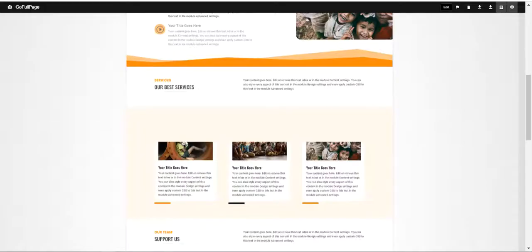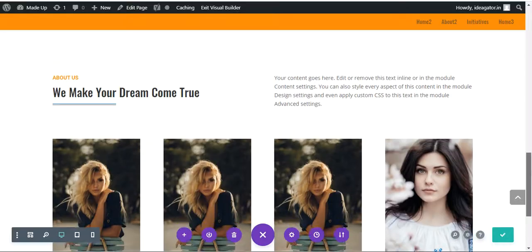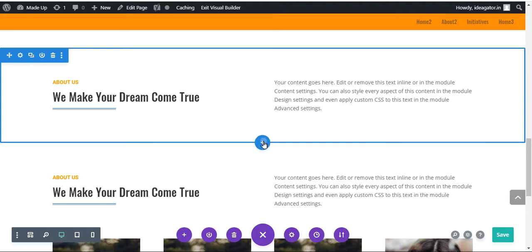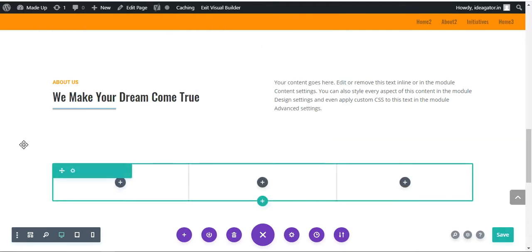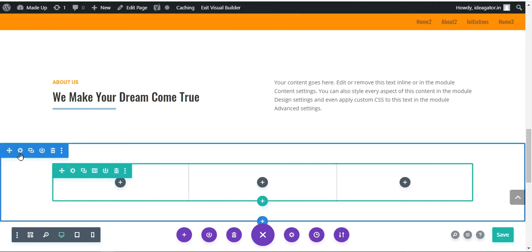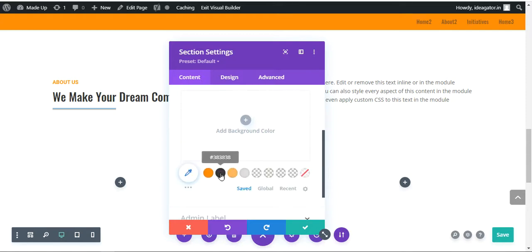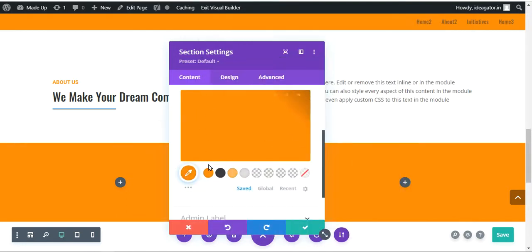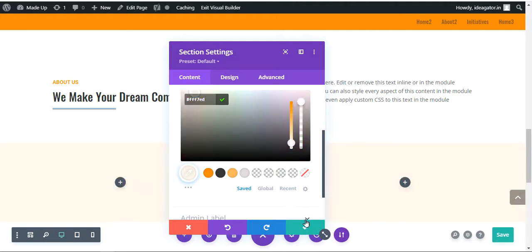Now actually we have mistakenly created the our team section, so let me make a duplicate of this and click on this plus regular. Here we need a card, so 3. Select the column, edit this and have the background color. I have chosen the background color yellowish. Click OK.